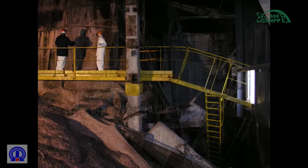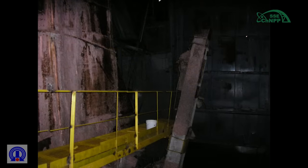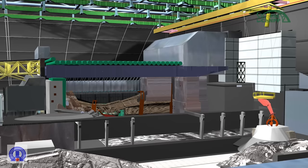Dismantling of the eastern support structure of the MAMOS beam. The eastern support structure is built on the damaged building structures of the eastern part of the derator stack. It is in the form of a block consisting of different materials, including fragments of building structures, concreted spatial frames of the grid, and a monolithic part in the metal formwork. The height is 9 meters, cross-section varies from 4 to 7 meters, and total weight is estimated at 500 tons. The structure is dismantled using the eastern crane with the mobile instrumentation platform, with the manipulator sequentially equipped with tools for metal cutting, demolition of concrete, and gripping. Materials are removed by the western crane to the temporary storage area.